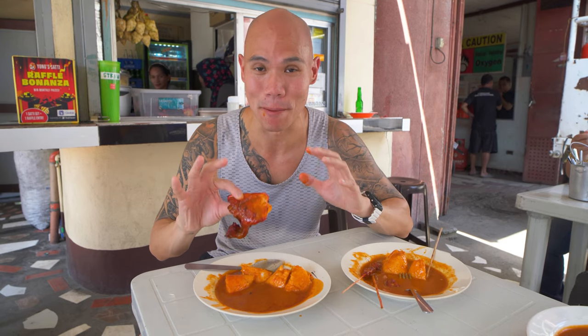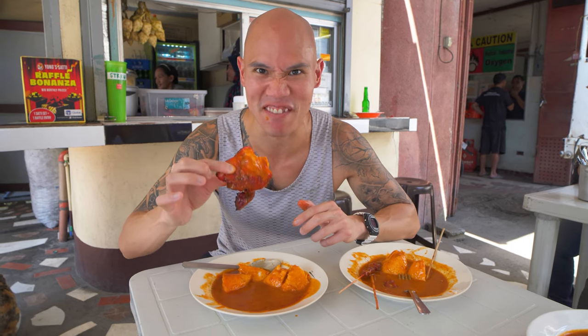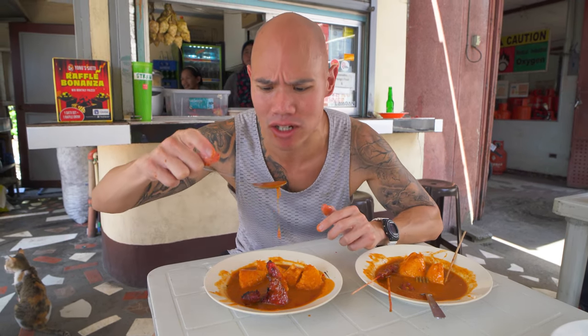This is honestly an amazing way to start the day for breakfast here. How could you go wrong with beef, chicken, meat? Mmm. Delicious satti sauce and rice, of course.